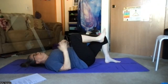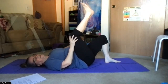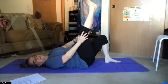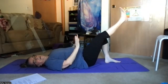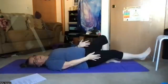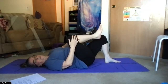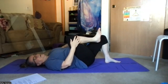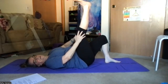And then inhale, exhale, extend the leg up. If your knee is bent, that's okay. Extend the leg up, breathe into this position. And then I take a long, slow inhale and exhale as I come down. And then you start it again. Inhale, exhale, as you bring your knee up. Breathe into this. Inhale, exhale, as the foot reaches the ceiling.